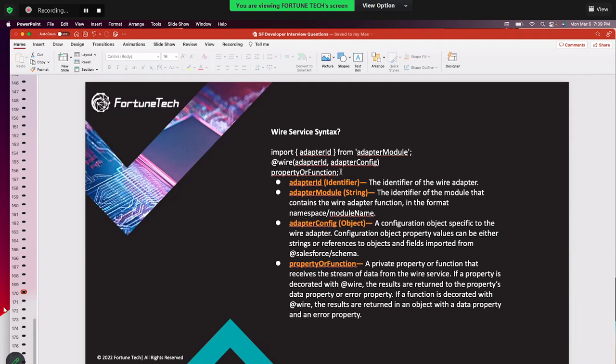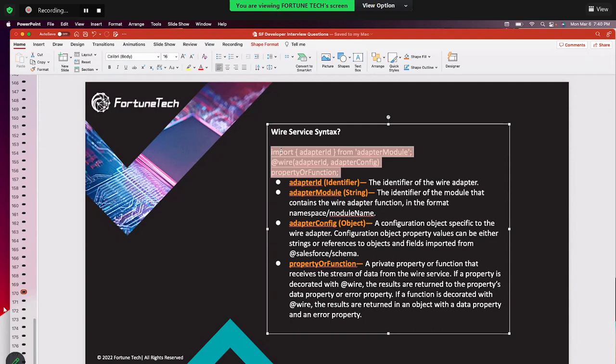So the syntax for the wire service is this, but do you need to memorize it? No, you don't need to. And it is explained here: the identifier, adapter ID, the identifier of the wire adapter. Then adapter module, the identifier of the module that contains the wire adapter function, in the format namespace/module name.